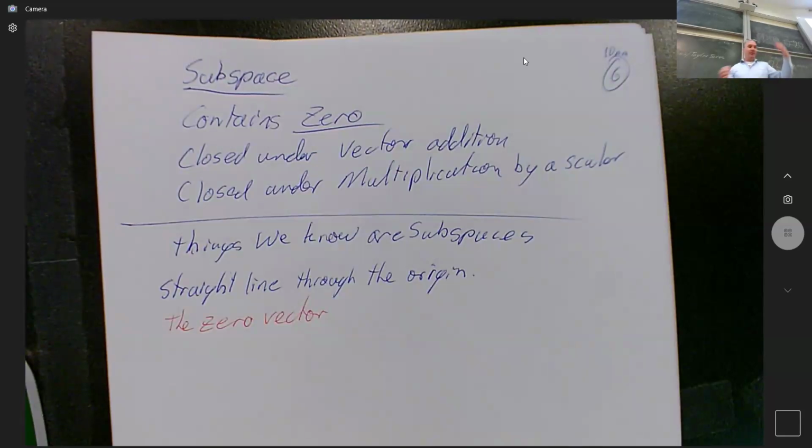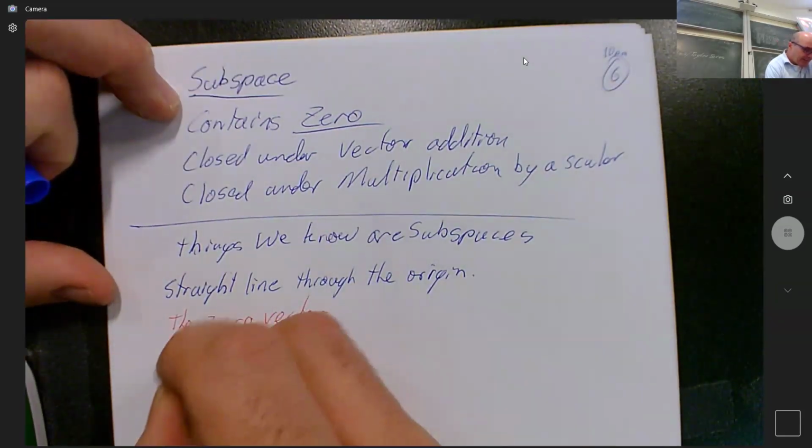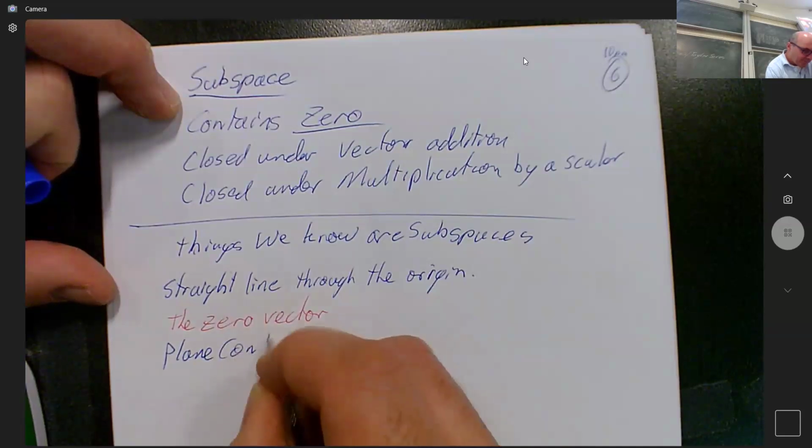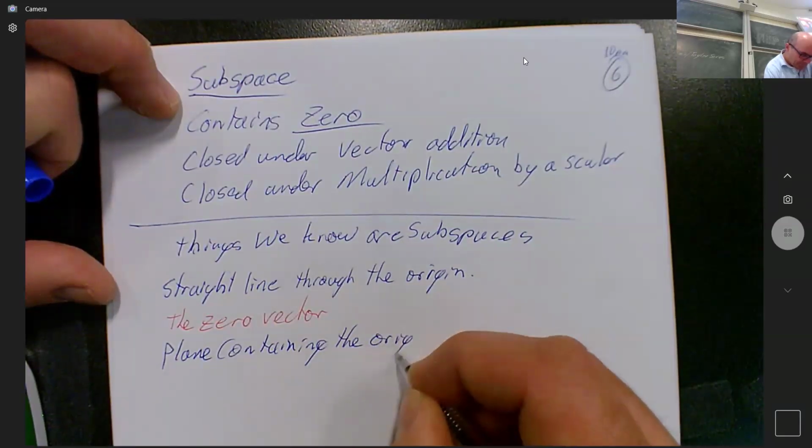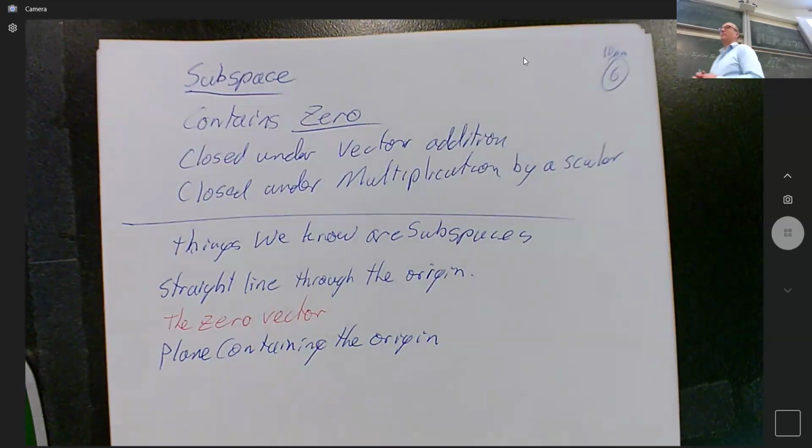All right, so there are things that we know are spaces, straight line. So this extends out to planes, all right? Plane containing the origin. The reason I say, what's the simple thing that breaks it, is if my straight line is offset from the origin, all right, firstly, it doesn't go through there. If I was to include it, then if I take this point and add them up, I'm actually over here. I'm not on that line anymore because I'm displaced from the origin. All right. And so I don't do that. Same with the plane. The plane is basically the same idea, and hence, hyperplanes that contain zero.